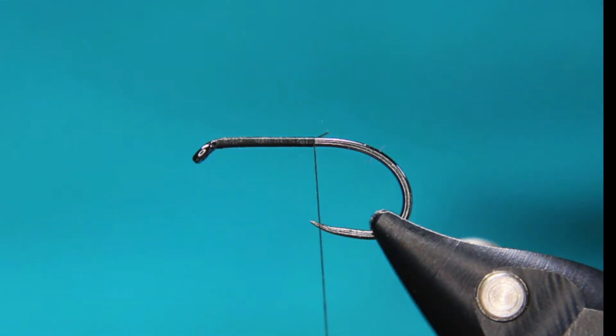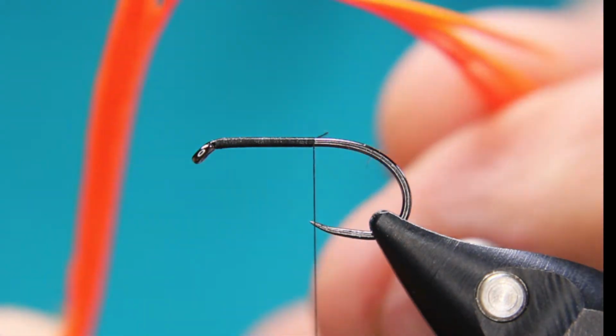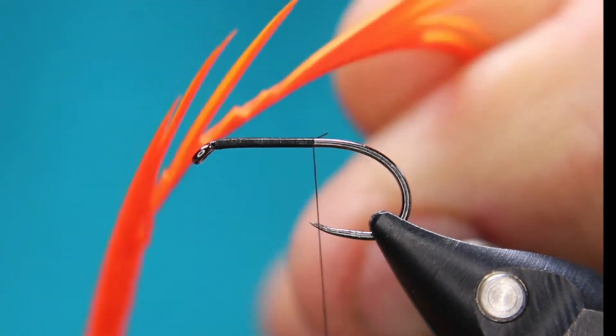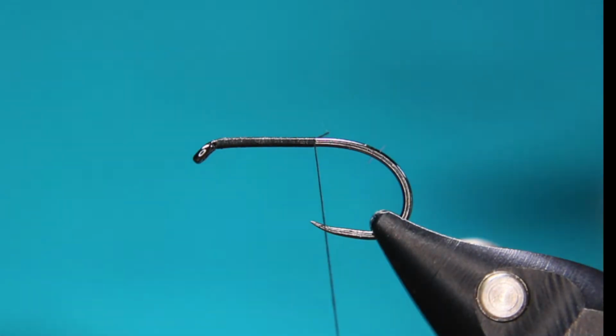That's it. Oh, no, sorry, that's not it. Then some Semperfli dyed orange sunburst goose biots for the hot spots.